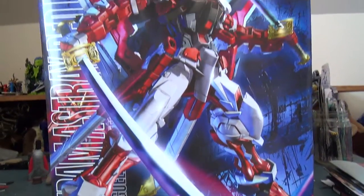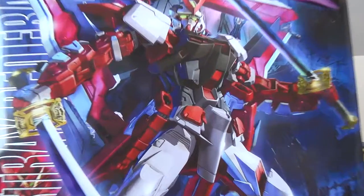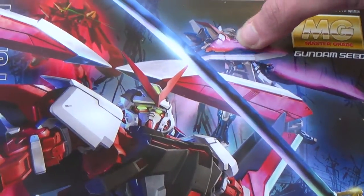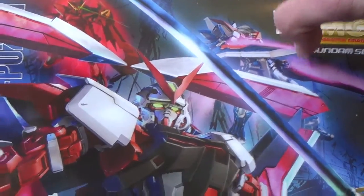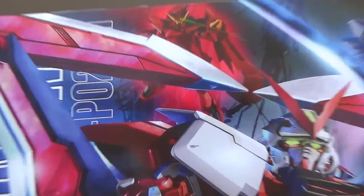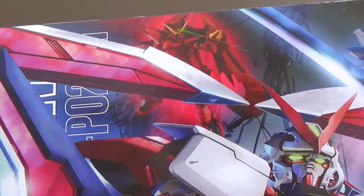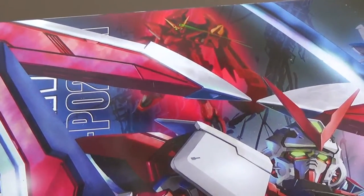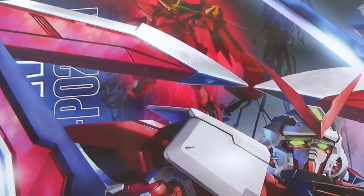Some great art. Up in this corner you can see the blue frame, which is the mold this is based off. You can see it's got the tactical arms as well. And then up in that other corner, I'm not really sure what that Gundam is. The backpack kind of reminds me of the Gold Frame Astray Amatsumina, but it has the Blitz Gundam's claw thing and that's definitely the Blitz's head. That might be some other Gundam from the manga.